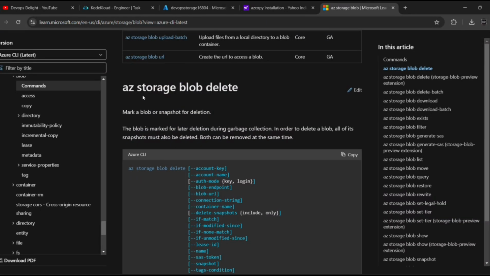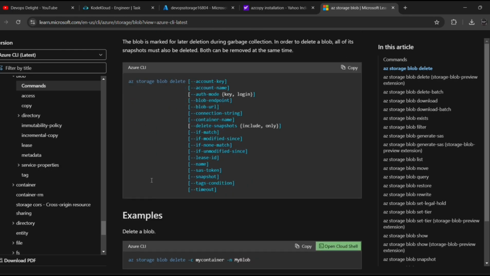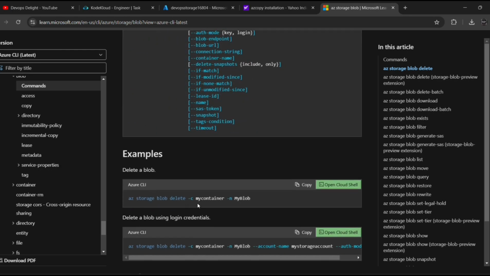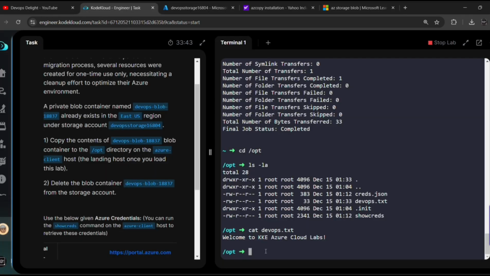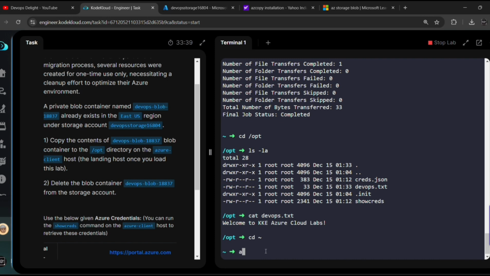Okay, if you see here, Azure Storage Blob Delete, we have to mention it like this: az storage container delete, and what is our container. Go to the terminal. So here, let me type cd tilde symbol and then az storage container delete.